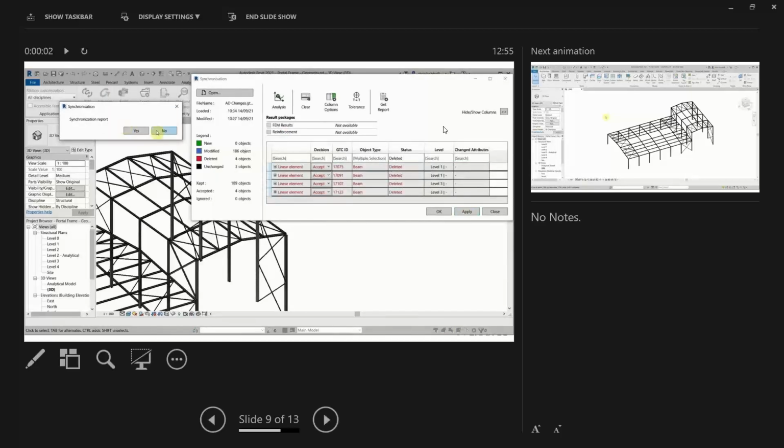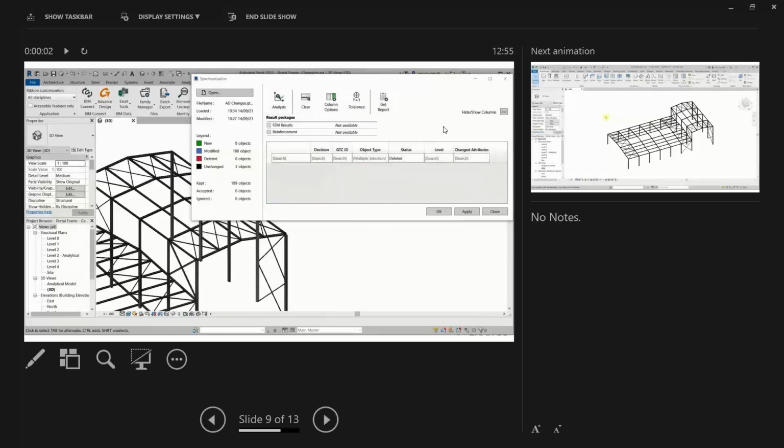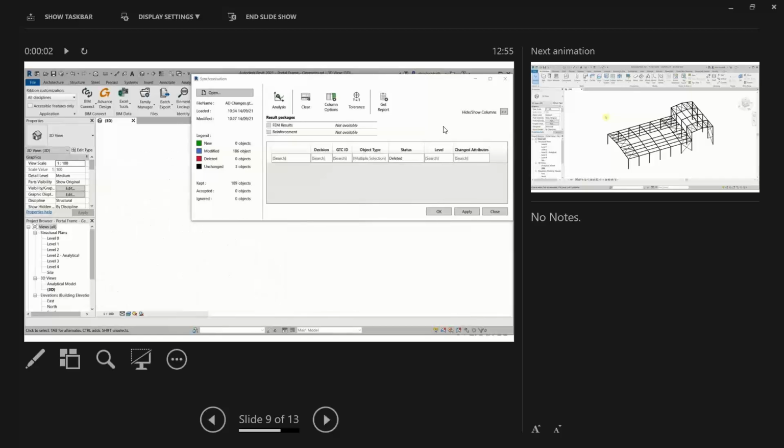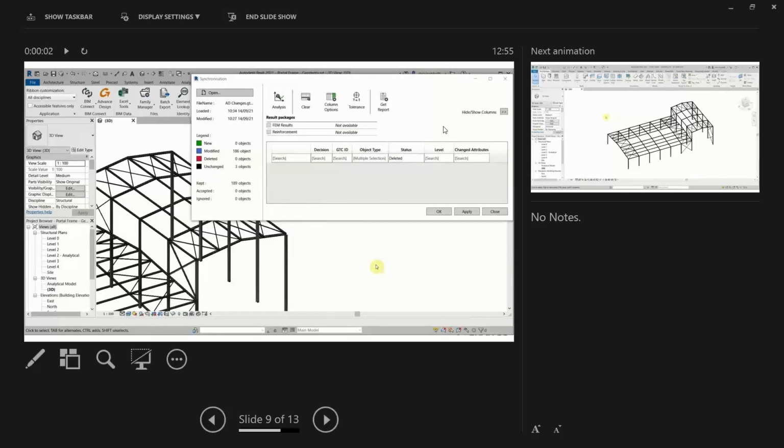I'll apply the changes. No to the report for now. If you keep your eye on the bracing here, this is the bracing of the structure. Okay, there we go. There's the bracing deleted. Deleted is now showing 0 objects.